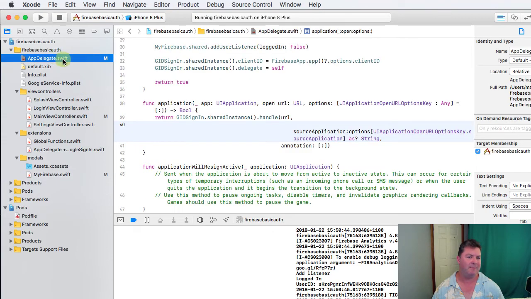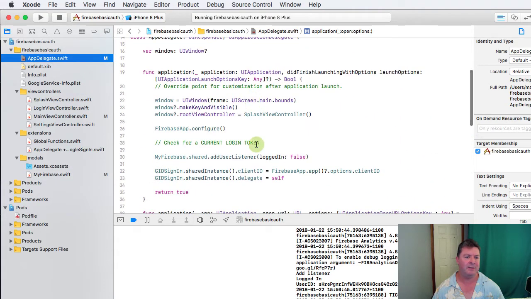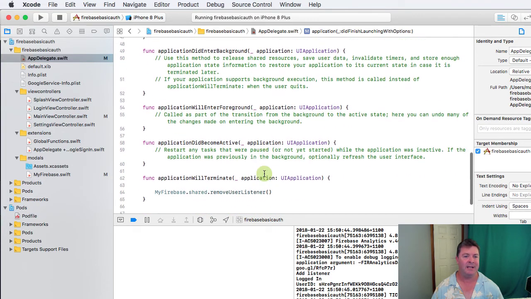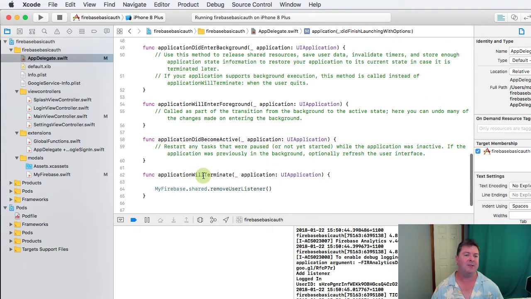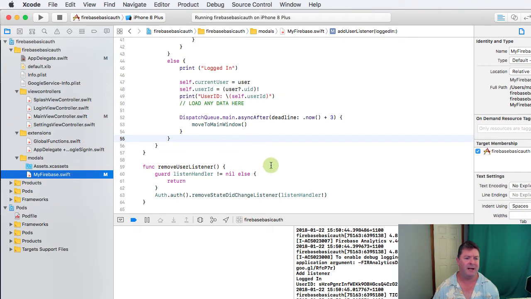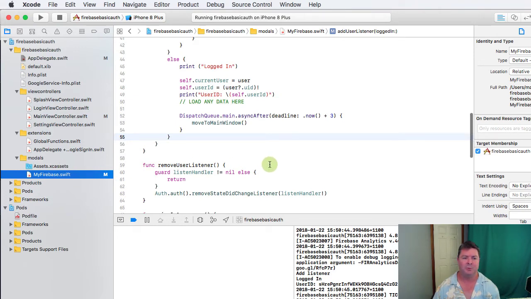And if we go back to our app delegate, you can see that one of the first things we do is we add the user listener, and not surprisingly, on application will terminate, we are going to remove the user listener. So these are things we do once each. And when we're listening, then we are all pretty happy.